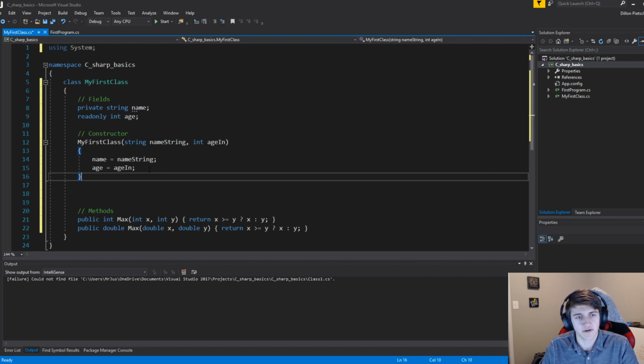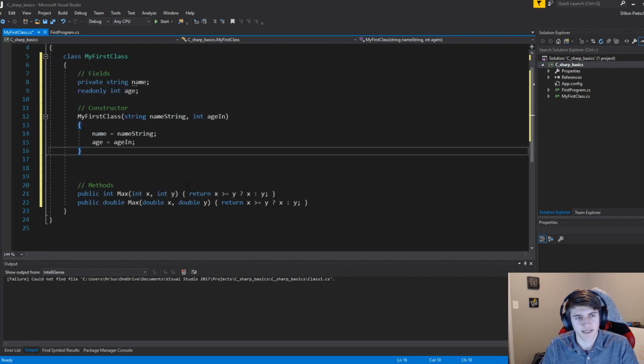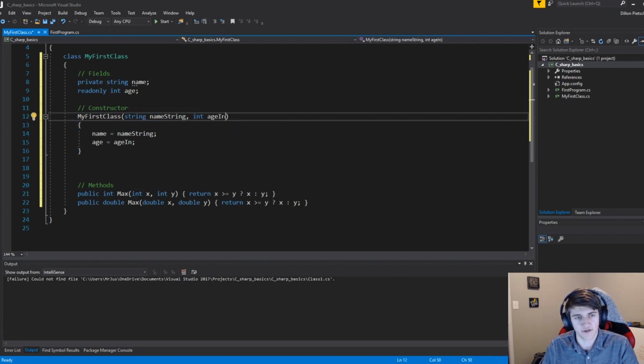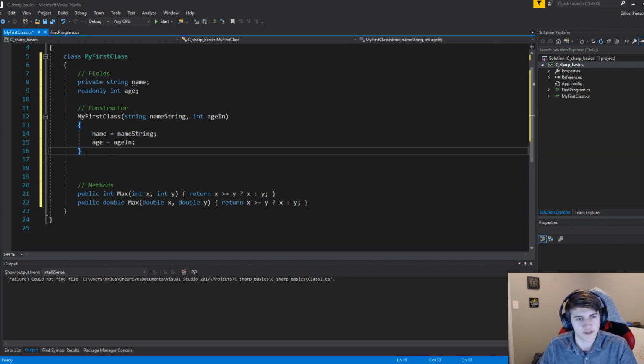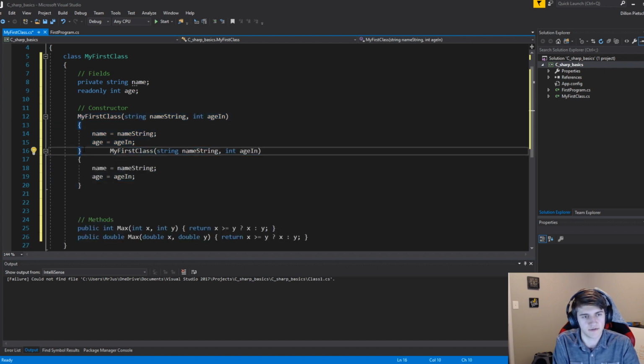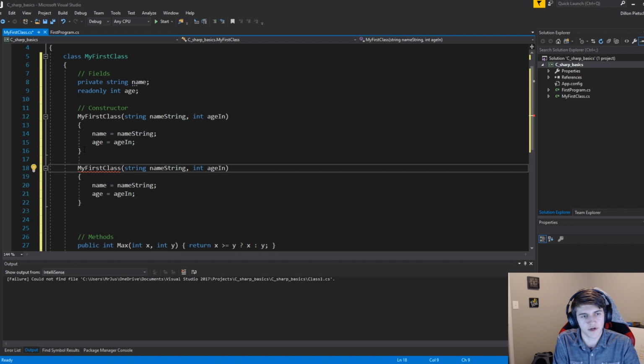So basically, if somebody calls their class and they want to initialize it, they'll have to pass in a name string for the first parameter and then their age for the second. But the nice thing is we initialize these and it's valid to go ahead and use these variables anytime we want because we know that they had to have been initialized. And just like we can overload methods, we can overload constructors too. So I'm lazy, so I'm going to just copy this, Control D as always. So we're going to go ahead and do this.